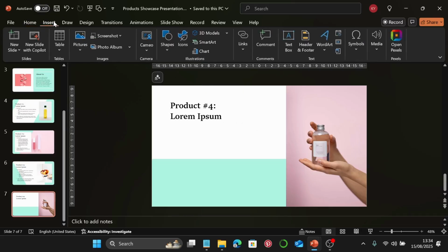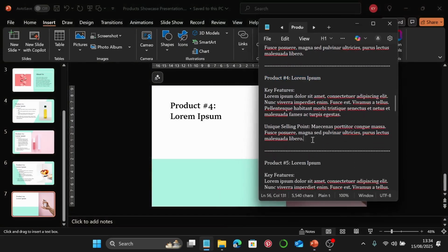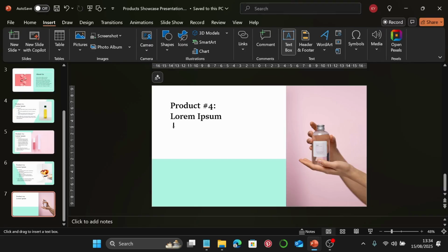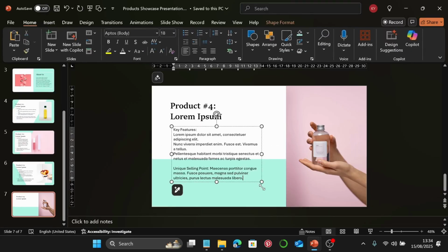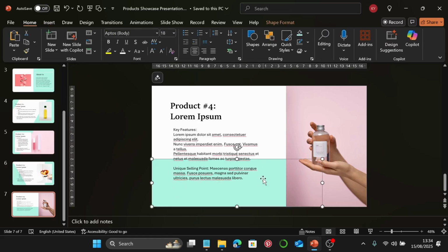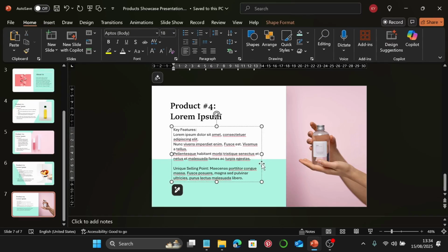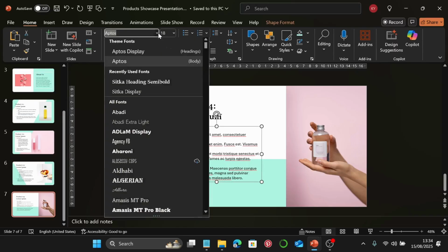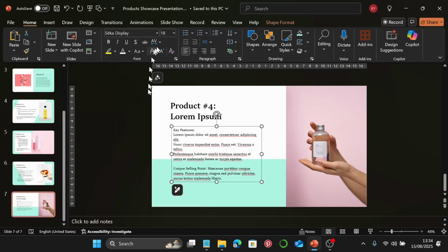Now let's go back to insert text box. Let's grab our text, copy this, and now we can go ahead and just paste. Select the entire text box, change the font to Sitka display, size is 20.